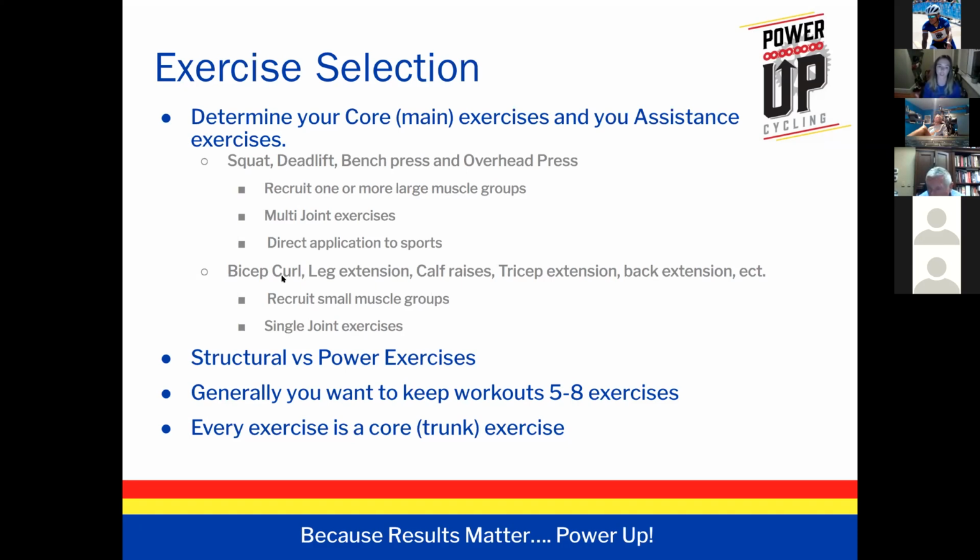There's a lot of good substitutions there. Generally, you want to keep your workouts to about 5 to 8 exercises, of core, so your main exercises, and assistance exercises. If you do too many of that, you're going to fatigue yourself a lot, and you're also just going to spend a lot more time in the gym.